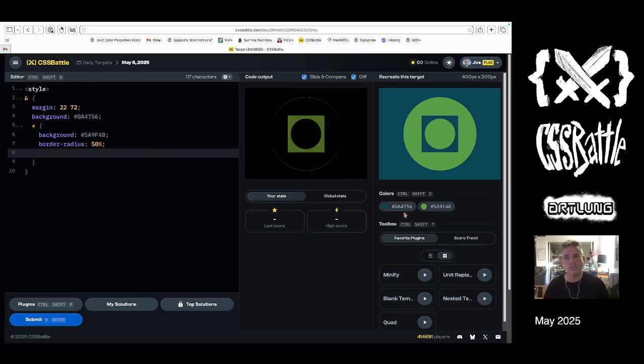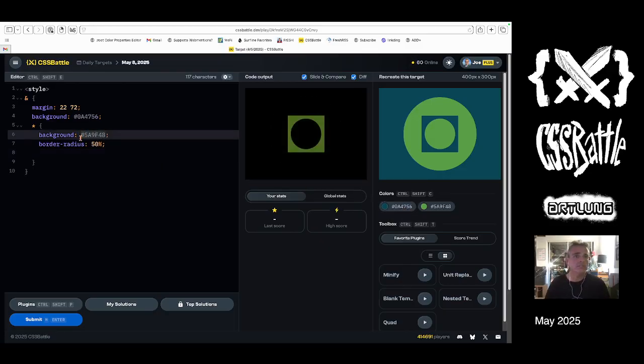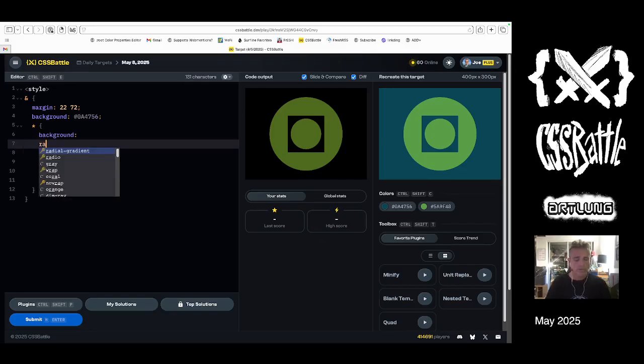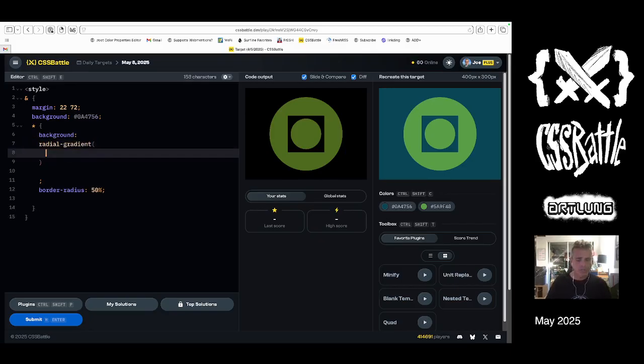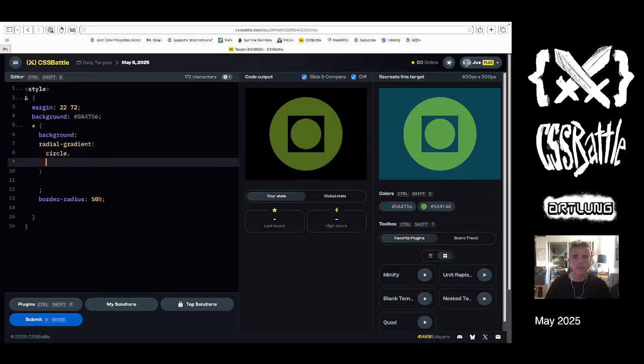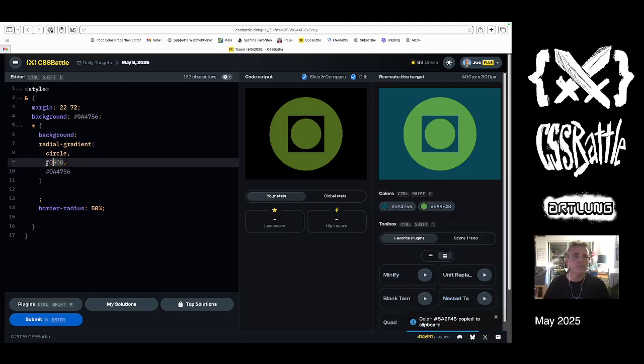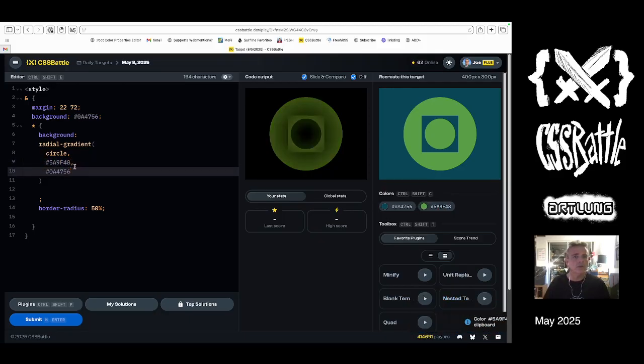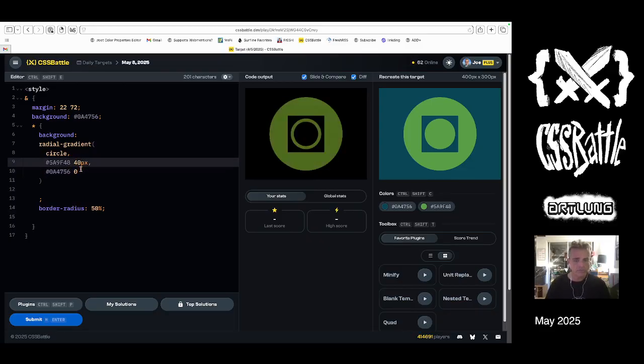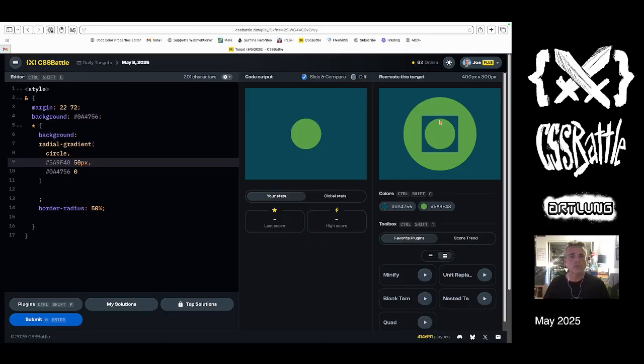And then the background is a radial gradient, right? So radial gradient, do we need to use the word circle? We might not need to. We're going to put it in anyway. And we'll do an inner color of transparent, and then the dark color. Actually, no, inner color of light green, and then the dark color. Let's put it at an extent 40 pixels, 0, 45, 50, 50. So that's what we've got now.